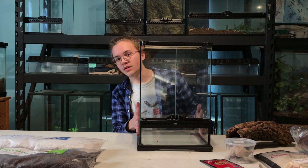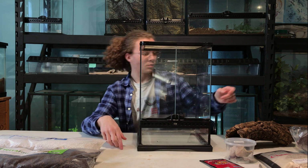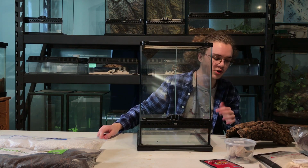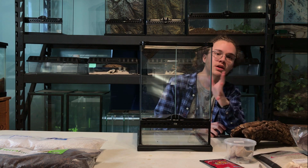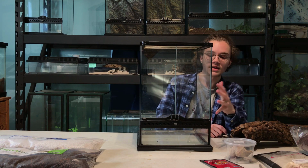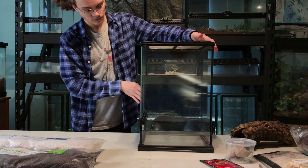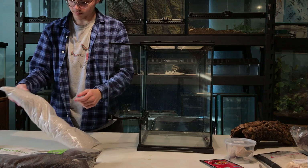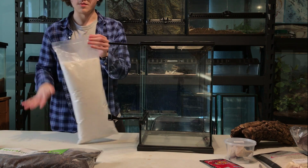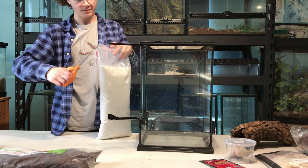So, first things first, we need to get started with our tank. We're going to put the drainage layer in first because that goes on bottom. Then we are going to cut our cheesecloth, add our substrate, and then position our pieces of hardscape. Once all that's said and done, I think we're going to put in some sphagnum moss, add that plant, and then it'll be time to introduce our gecko into his new setup. I'm not certain if I'm actually going to use this entire bag or not, but we will see.